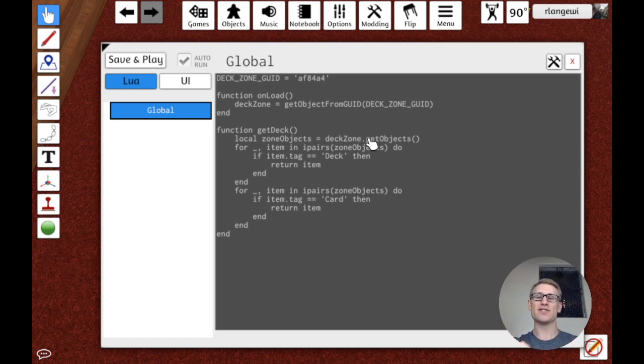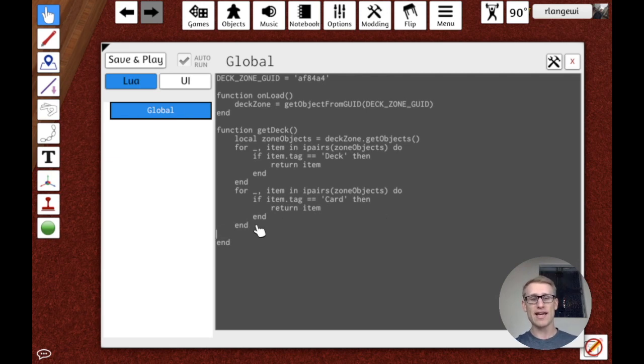But I think we would want to use the deck over the card. So we want to make sure that even if the deck is later in the list than the card, I want to give it the first chance to grab a deck. Only if it doesn't find a deck do we want to loop and see, well, okay, were there any single cards in there? And if we find one, let's return that.